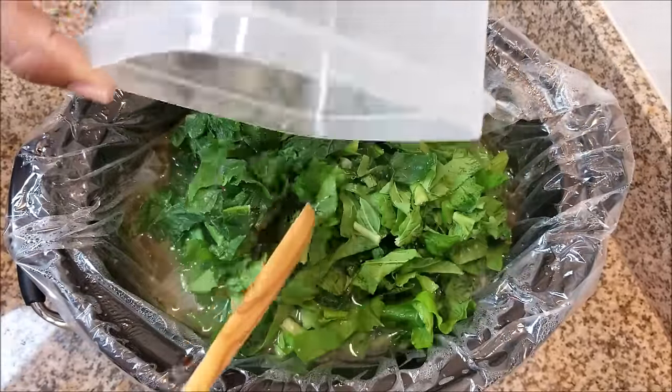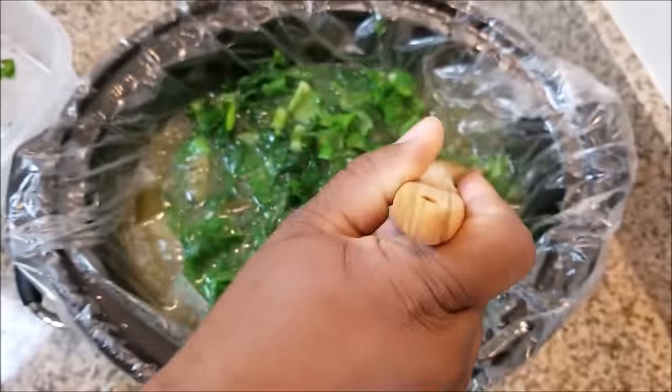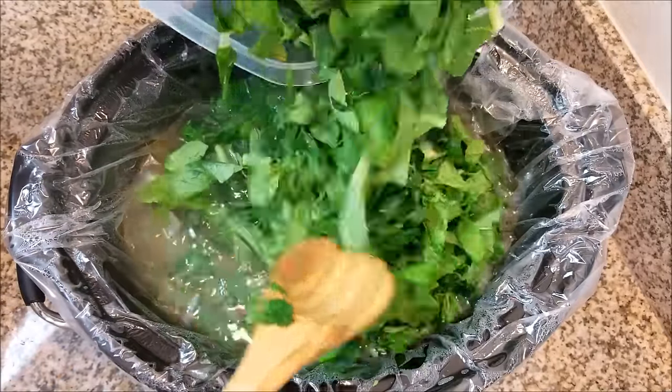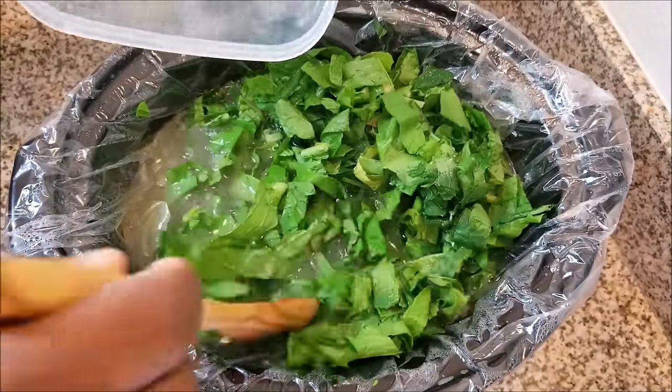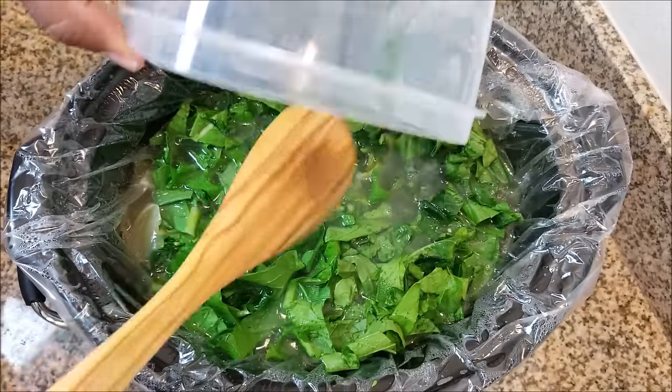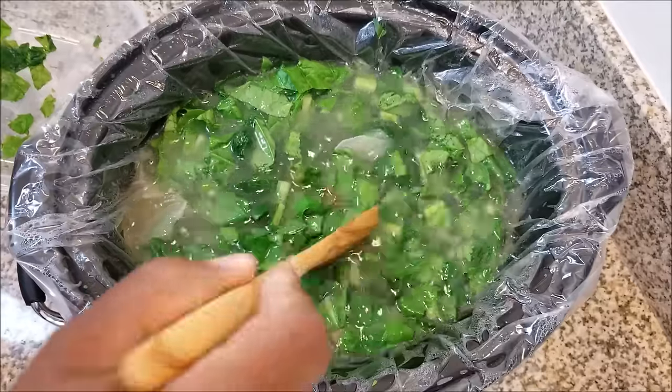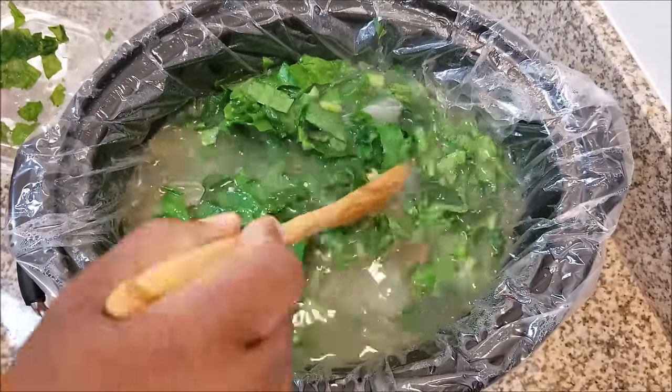The crock pot that I'm using is 6.5 quarts. Now listen, it will fit 2 pounds of greens in there, along with your meat, like either 2 pieces of a large ham hock. In this case, I'm using smoked pork neck. Listen, it will all fit. I just put it in in small increments just to stir them around and to get them submerged into my juice.